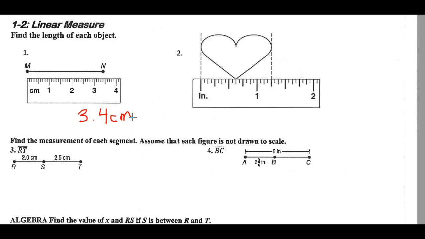Okay. This one is measured in inches, so now be careful here. We've got our 1 inch, and then we've got 1, 2, 3, 4, 5, 6, 7, 8, 9, 10, 11, 12, 13, 14, 15, 16. So the inches are broken up into sixteenths. So go ahead and try this one on your own.